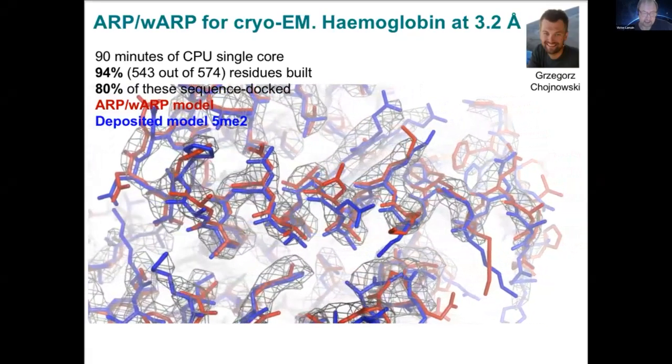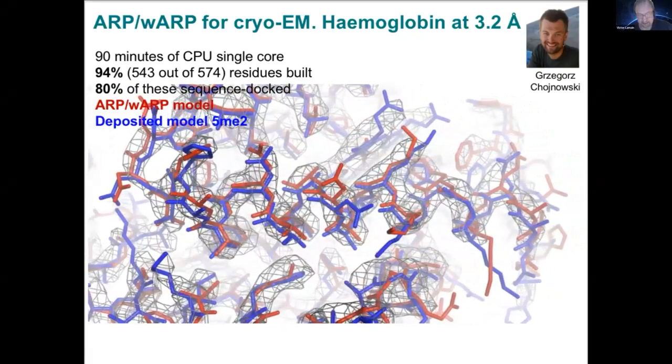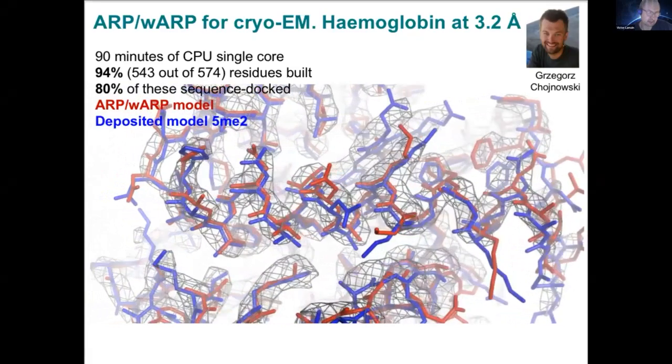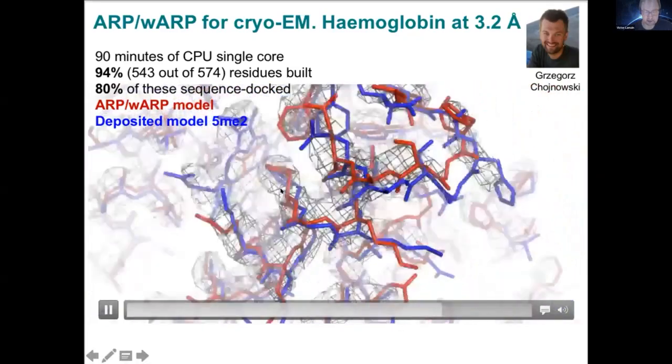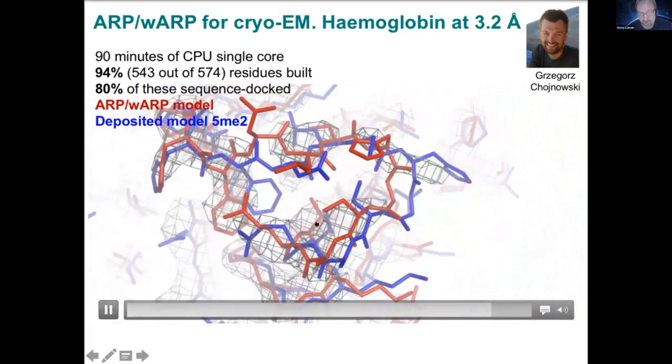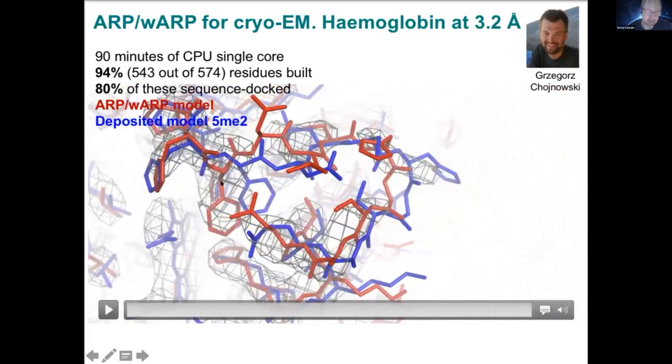The structure and the density map were taken from the database, and the ARP wARP built model is shown in red. And what you see is that in some places they are different, and ARP wARP probably even better describes the electron density. So it is able to interpret the cryo-EM density maps.